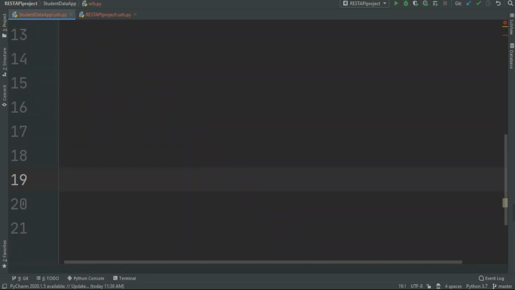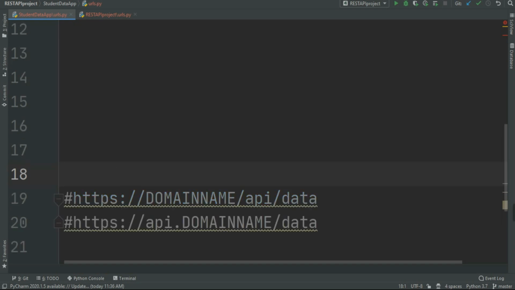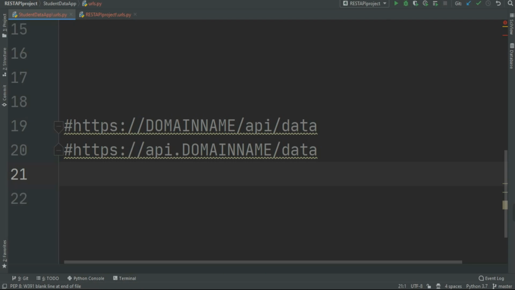Now let me quickly show you how an API works. Let's say you have a big project like Facebook. So what you can do, you can create the domain like this. As you can see, if you see a domain like this, domain/api/whatever data, it means you will see all of the data related to the database, meaning API data. Or some people choose it like this, api.domainname/data. So you can choose both ways, domainname/api/data or api.domainname/data. We are going to choose the first one.